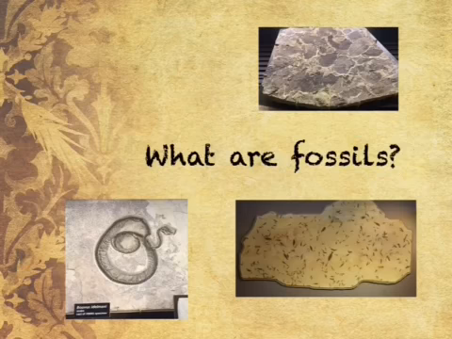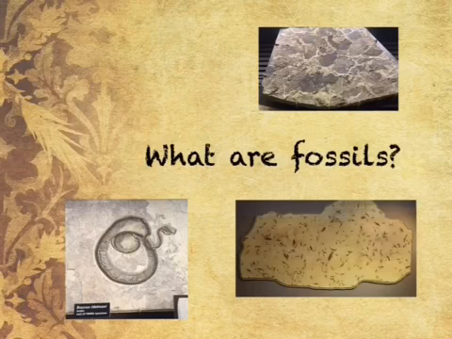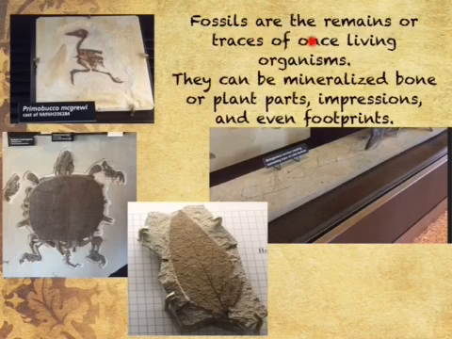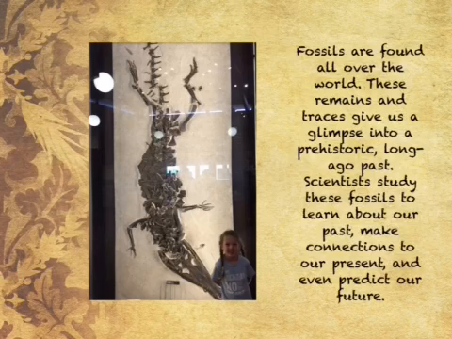So, of course, the first question is, what are fossils? Fossils are the remains or traces of once living organisms. They can be mineralized bone or plant parts, impressions, or even footprints. So here's some mineralized bone and here's some plant parts. These are swimming traces on a lake bottom left by a fish. All of these are fossils.